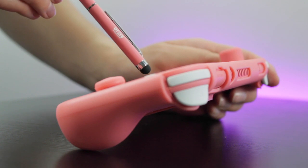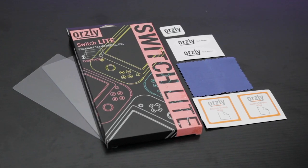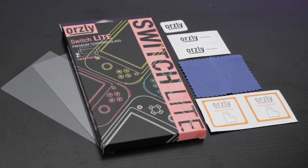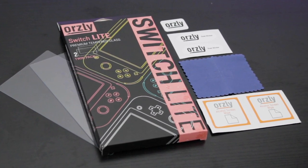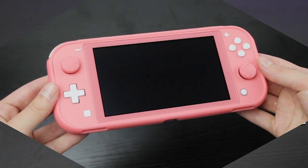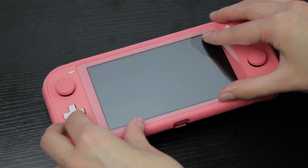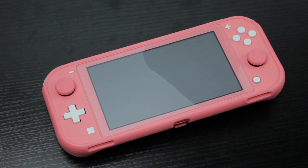For high touch sensitivity, we've designed them to be ultra slim and fully tempered for your safety. If you're still unsure, we include a free two year guarantee. Check out the details on our site using the link at the top. The screen is edge to edge and application is super easy. For an installation guide with useful tips and tricks, there's a QR code you can scan on the packaging, but I'll also include a link at the top.